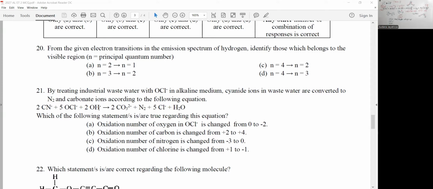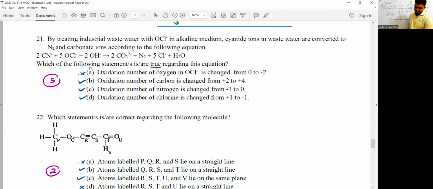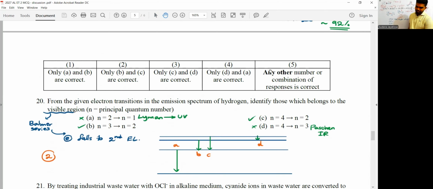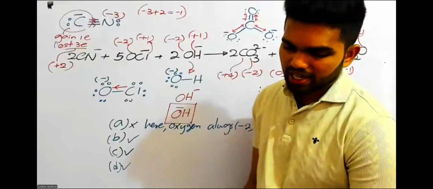Now you can see there are many entities undergoing oxidation number changes. We'll talk about that later, I mean, after getting the answer. So, what is the answer anyway? The last 3 statements are correct. Look at this PDF. So, the true statements are B, C, D. There is no such combination here, so it is any other combination. So, the answer is option 5. Okay, answer is option 5.